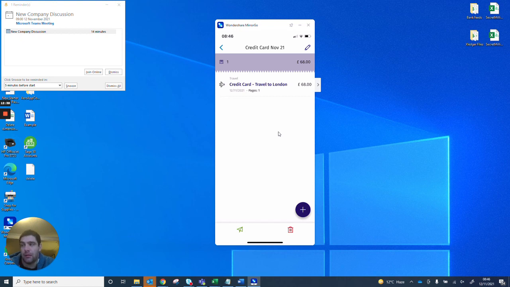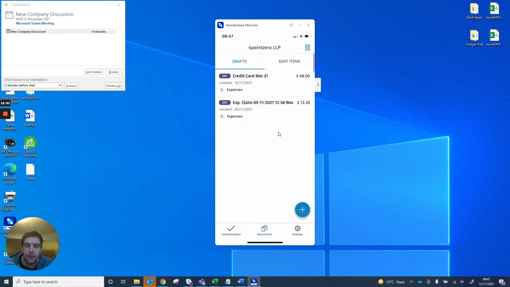And I need to submit my full credit card expenses list, which should match to my credit card statement, bar any bank charges that come through on the credit card statement. Okay. And if I go back now, you can see that I now have two items to which I can allocate my expenses to throughout the month. Okay. And that is how Basecone works in terms of submitting expenses.